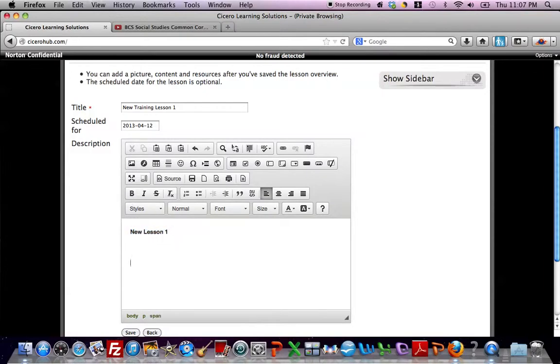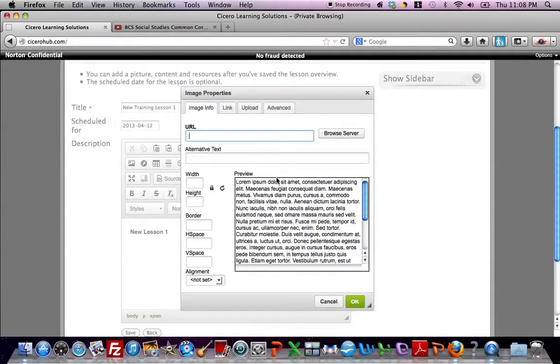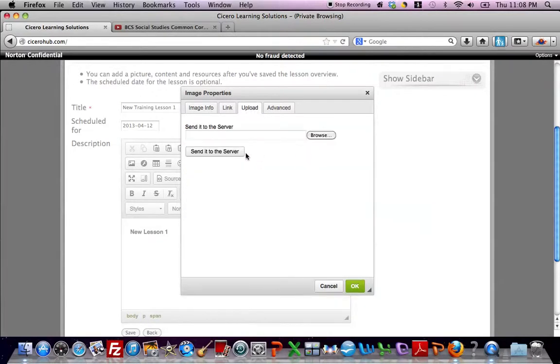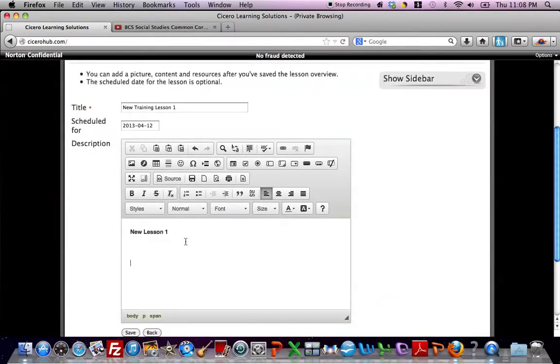And you can do things such as add images. Please notice when you mouse over parts of the editor and the icons, it'll explain what they do. You could put an image if you want to embed one. You can upload it from your computer. And then it puts it onto the server and makes it available. It also loads it nice and fast once it's on the server. In this case, we don't need to put an image right in there. But I want to show you that capability.